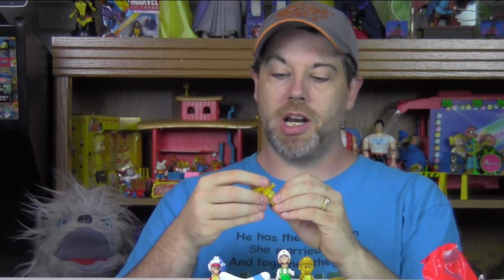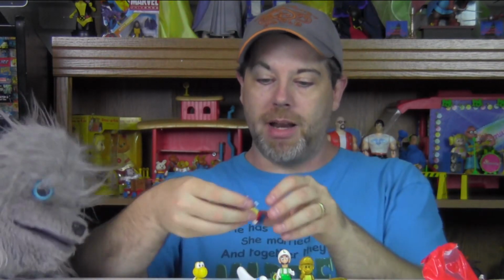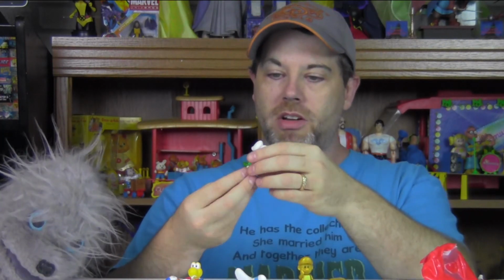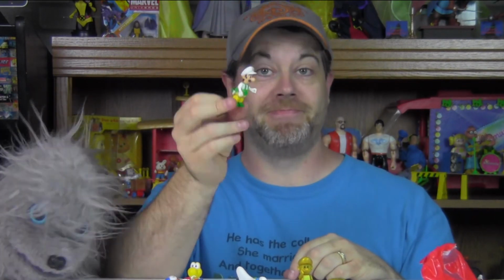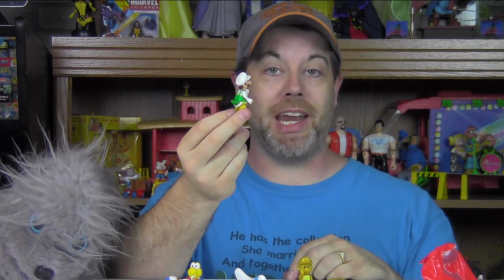There you go, guys. Thanks to KNEX for sending these along to open and take a look at. Very cool. Very neat. Anyone that's watched our reviews is very familiar with how the little KNEX figures work. They're all pretty much the same. They've all got the same articulation: the arms, the hands, the legs, the head. You can interchange the parts. You can take the bottom of the Koopa Troopa and the top of Luigi here, and put them together, and you can make a Luigi with a ducktail. Every day, Luigi's out there making ducktails. Yes, another timely reference from Jason Devall.